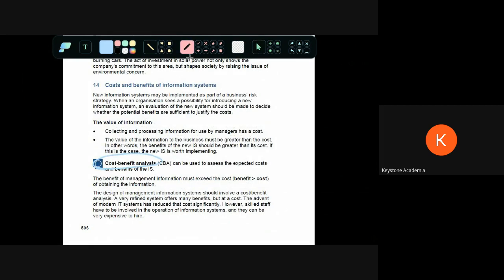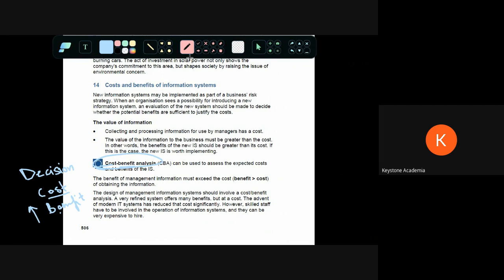Cost benefit analysis, you would have heard many times, analyzing cost versus benefit. You are making decisions against the cost that is going to arise out of that, and the benefits you are getting for that. So in cost benefit analysis, your benefits should be larger than your cost. Otherwise, if your cost is higher than your benefit, obviously you are making some bad decision, or there must be some other factors.